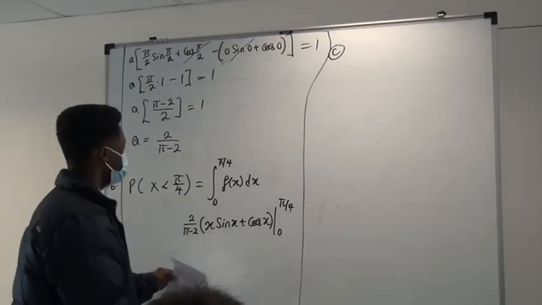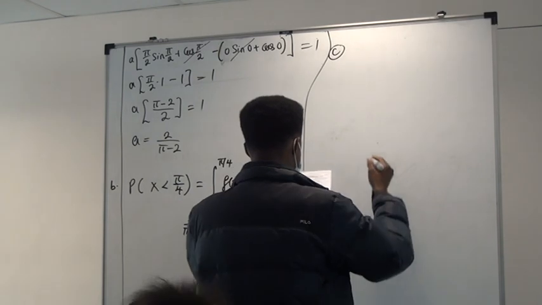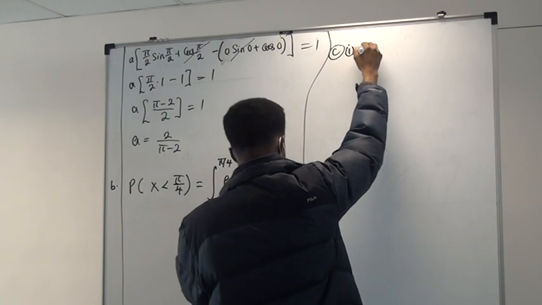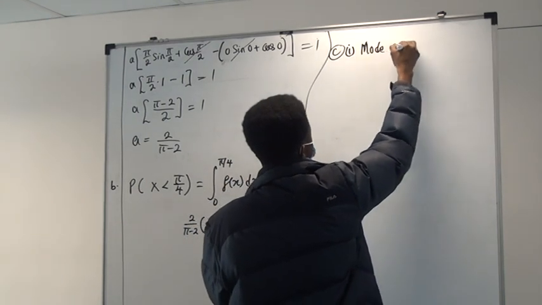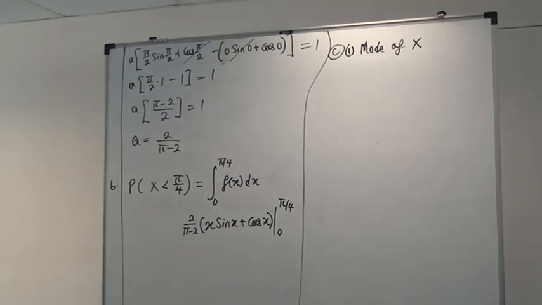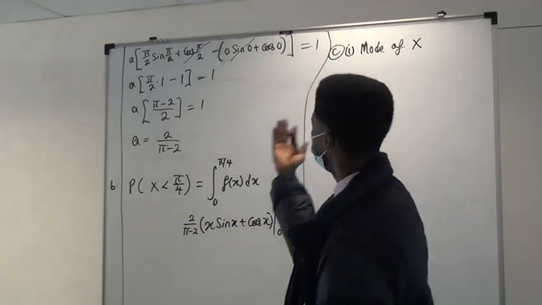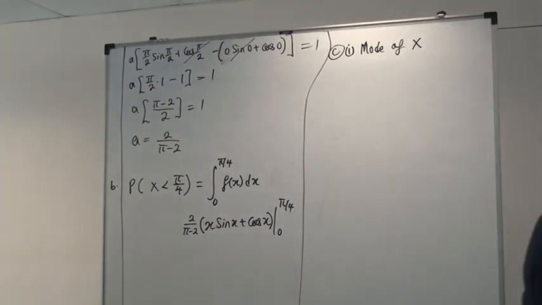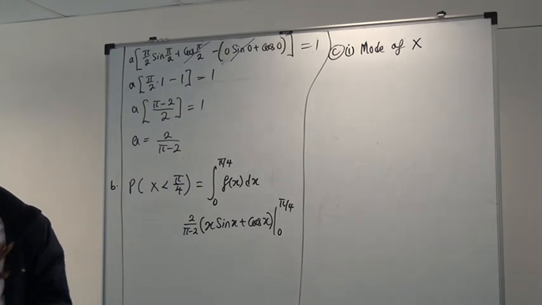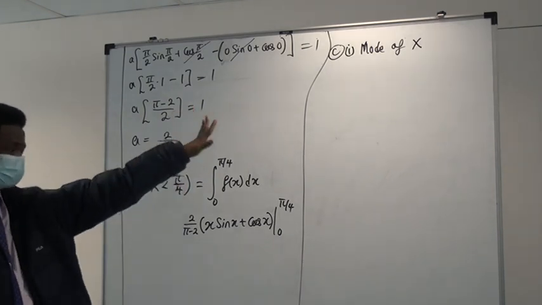Okay, so part C is asking for the mode. How do we find the mode? Good question. Mode of X. Actually, the mode and median should have been discussed next lesson, when I'm discussing the center and the spread. I don't know why I put it in this question. I must have copied the wrong question into just finding the PDF. From your previous knowledge, we will talk about it extensively next time.